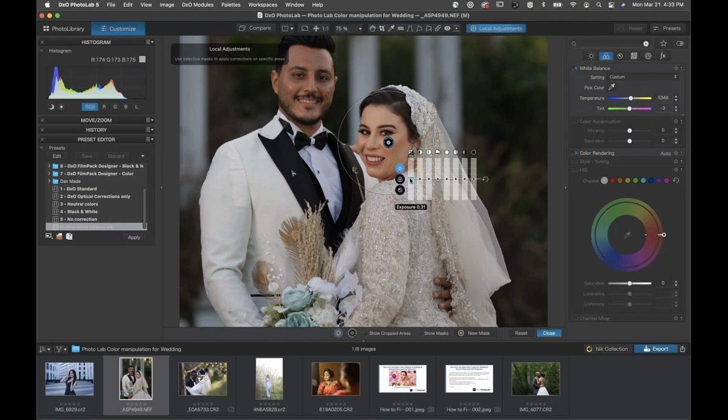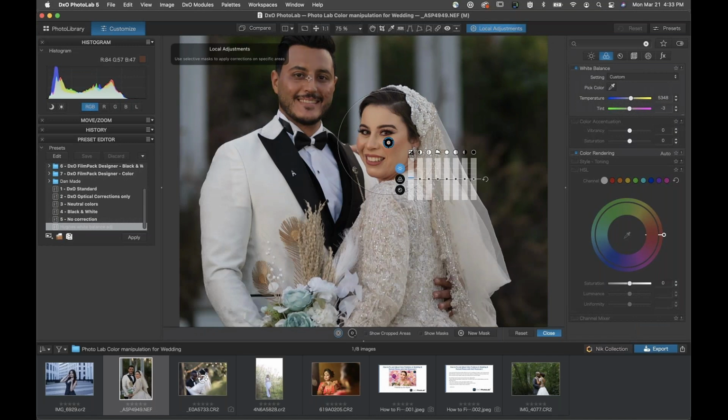So now what we've done is we've warmed her skin tone after we've neutralized their clothing. Now, if our groom here needed the exact same treatment, all we have to do is move over to the groom, place the point on the area that we wanted, probably his skin tone, which is what we're attempting to warm up, and we're going to get the exact same adjustment. So this control point and this control point are duplicates of each other. If for some reason that's not what you needed or wanted, you can click on your control point and tap the delete key to get rid of it.